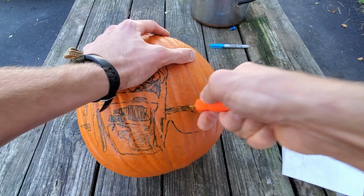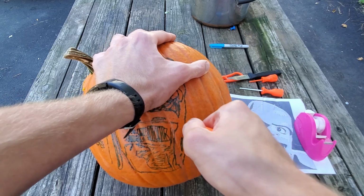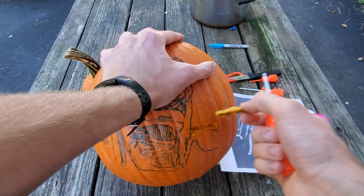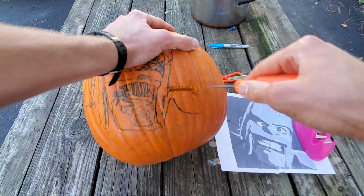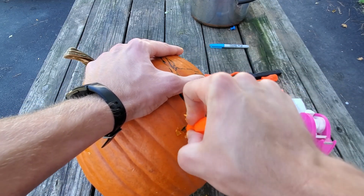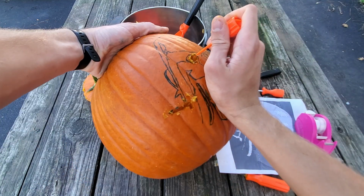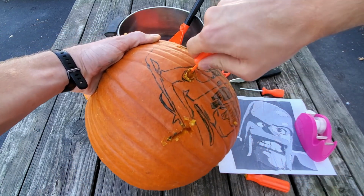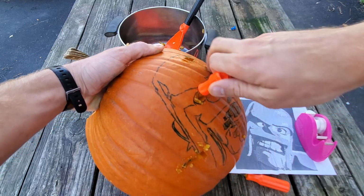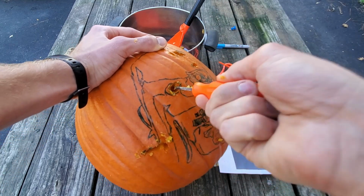So I would highly recommend using some kind of a saw, like I bought in this pumpkin carving kit, rather than a knife. A saw is so much easier to control, and you can get in smaller spaces with these tiny saws. It is so much better than using a knife. If you're able to buy a pumpkin carving set, they have some great tools for carving pumpkins. I also used this hole puncher that came in the pumpkin carving set to punch out the pupils in the eyes, and that was very useful. But you don't have to have this specific puncher. You can just have anything that'll put a small hole in your pumpkin.